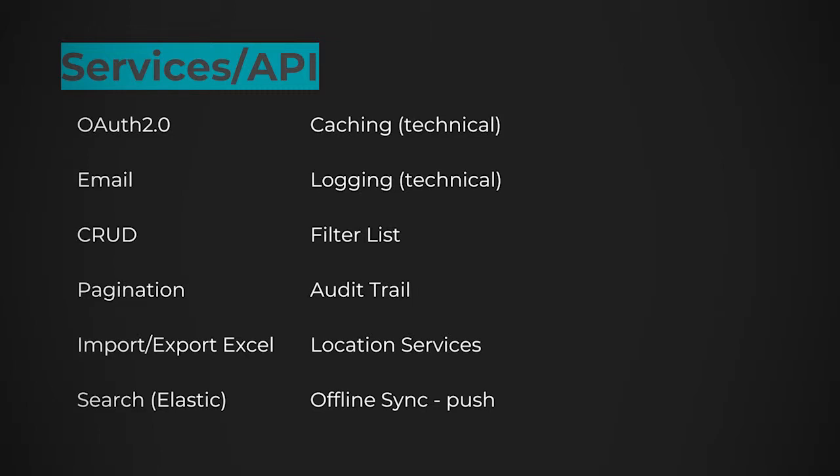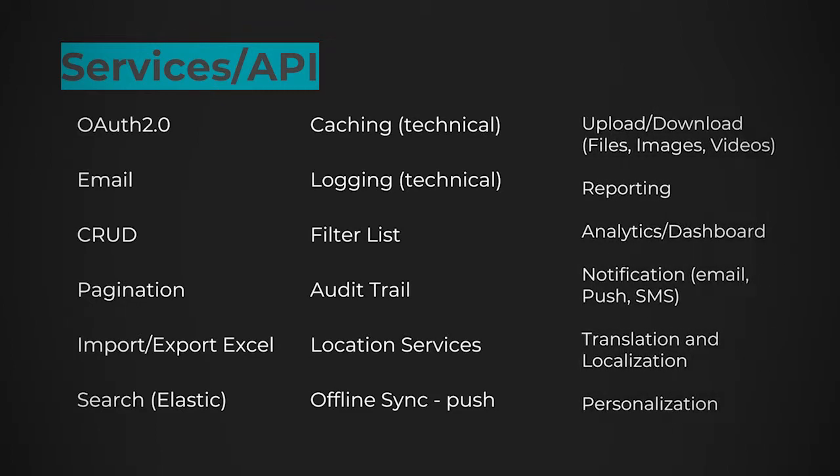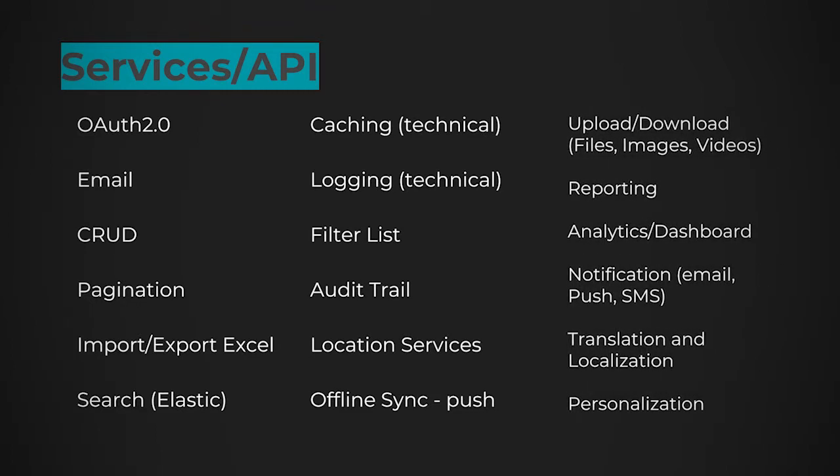Your offline sync, so once the offline component in front end, let's say we are using an app without internet, and when the internet comes, it'll push the data to server, so that will be a component as well. Your uploading and downloading of files, images, videos is a component. Reporting is an important one which is required as well, so that becomes a component. Creation of analytics and these fancy dashboards could be a component as well.